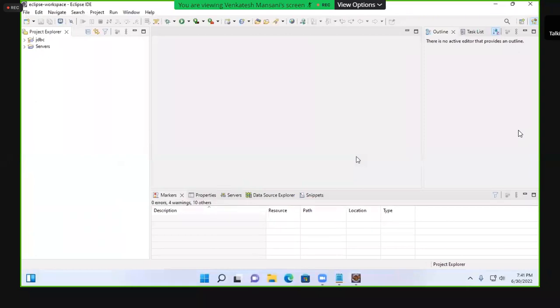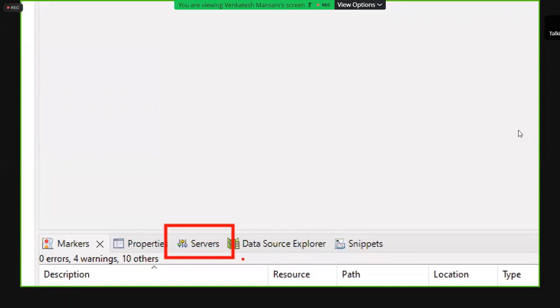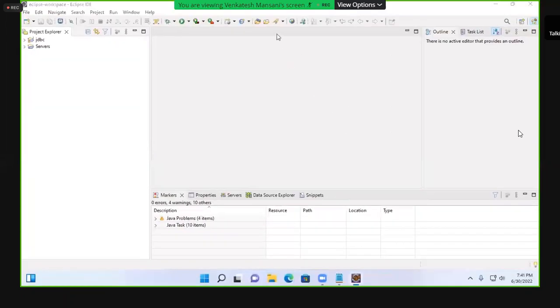While teaching Eclipse, there are two Eclipse versions for Java: Eclipse for Java and Eclipse for Java EE. If you want to write JDBC programs, Eclipse for Java EE is compulsory. Okay. See, here you are getting the server view. It is the Java EE perspective. Okay. Yesterday we configured the server.